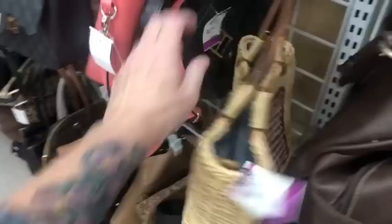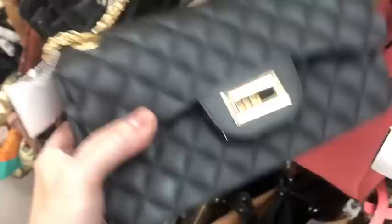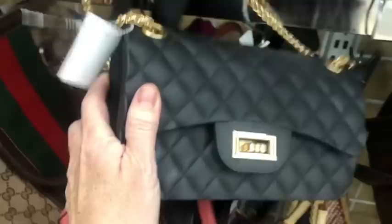So yeah. Oh, you guys, what do you think of this? I don't usually like Vera Bradley, but this is so cute. It's purple paisley, like a hand style, and it's got the patent leather and a crossbody strap. It's got pockets in the front, so I'm totally gonna get that one. So cute. Then there's this rubber. I think rubber bags are hideous, but I don't know, maybe not everybody. It's supposed to look like a Chanel, obviously, but rubber bags are not my deal at all.